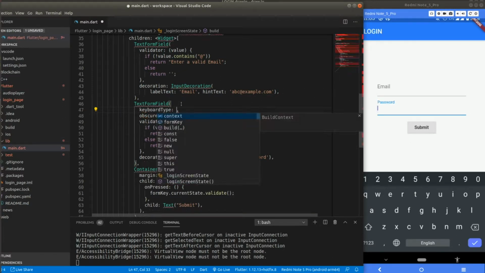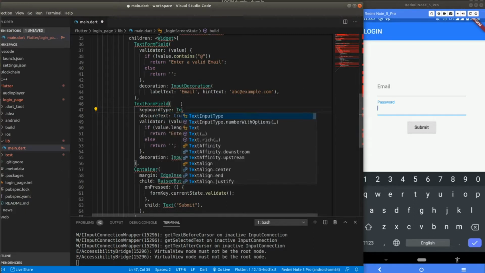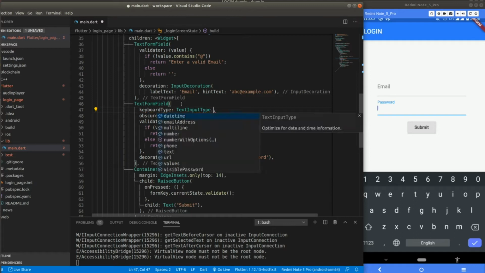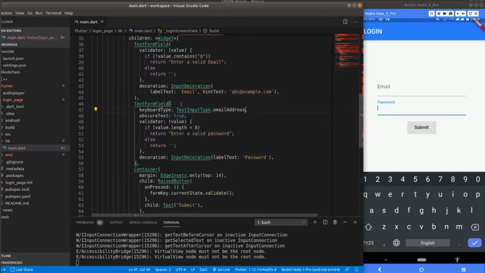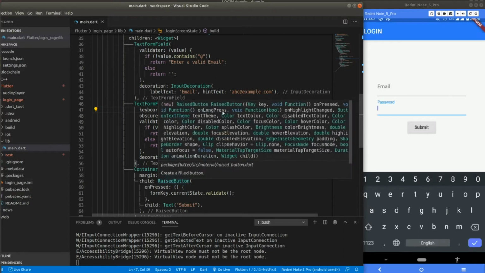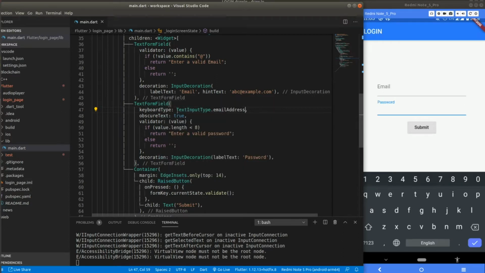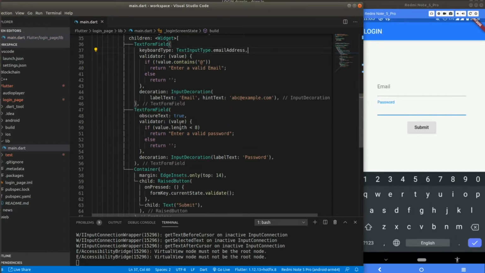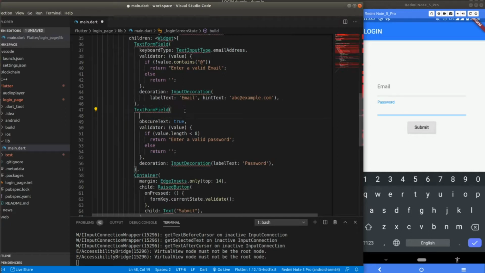What we can do is assign it text input type dot email. Yeah, and let's assign the other one none. This is for the password. So we want to assign this property to this text form field, and for this one let's have numbers. That means our password will be just numbers.